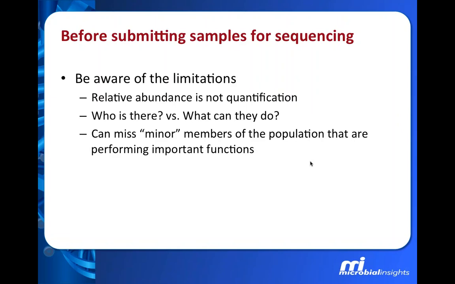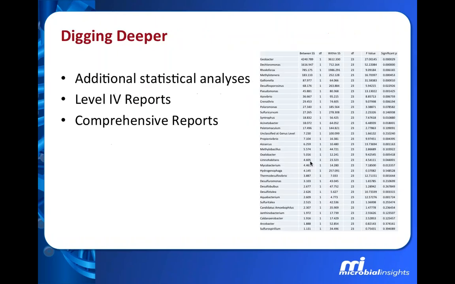Like with any tool, be aware of its limitations. I think there's a tendency, and I've heard this when people have called me, that they think sequencing is going to answer every microbial question that they have. Unfortunately, like any tool, it can't. No analysis can do that standalone. Like we talked about, who is there can't tell us particularly the function. Also, low abundance organisms like Dehalococcoides can be missed with this type of sequencing tool.